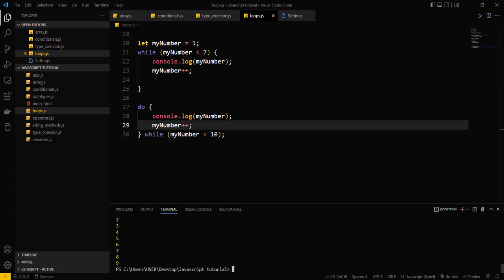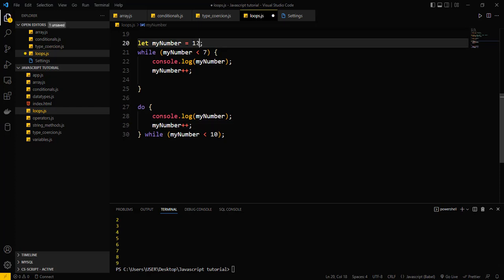So even though you don't really observe any difference, what happens is it executes first before checking the condition. So even if the condition is not true, we will still get an execution first. So, okay, let's try an example and you'll see what I'm talking about. Let's set my number equals 12 and save. So you see, we still get 12. And that is weird because the value of my number, which is 12 here, is obviously greater than 10. But we still get it anyway.